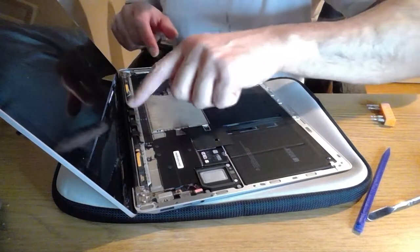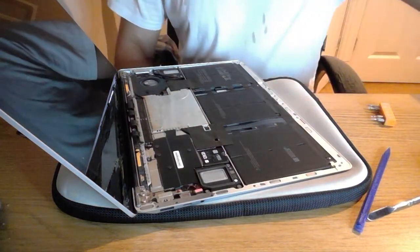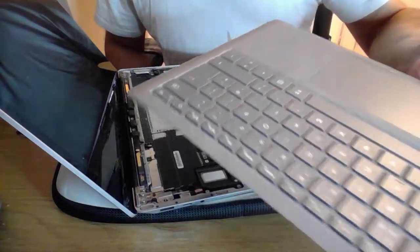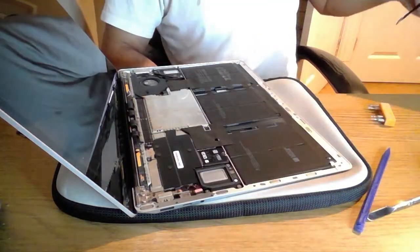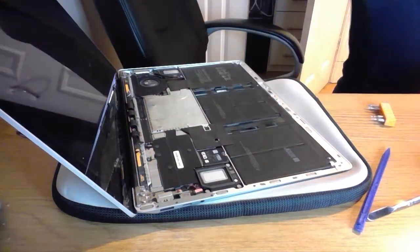Yeah, that literally did just go straight on and sat comfortably. So this one is the keyboard that came with this. I don't know if you can notice with the light, but you'll see that there's quite a lot of glass that's come off of the screen. So I'm going to do my best to get rid of that before I connect to this keyboard.